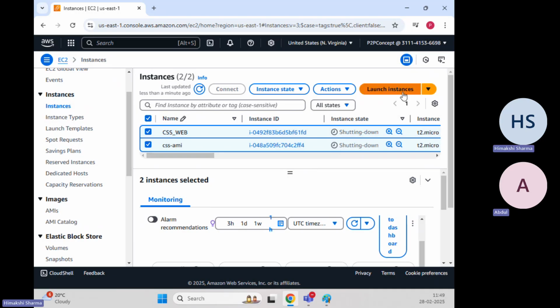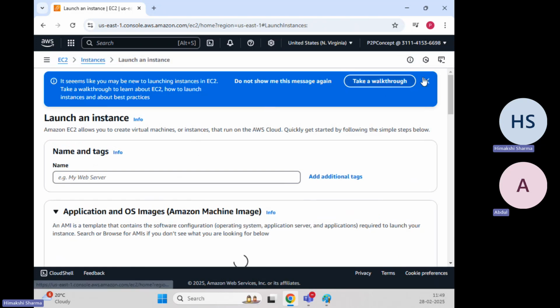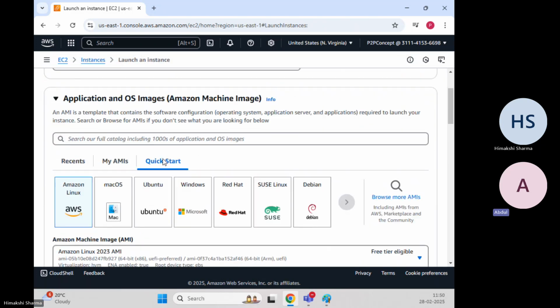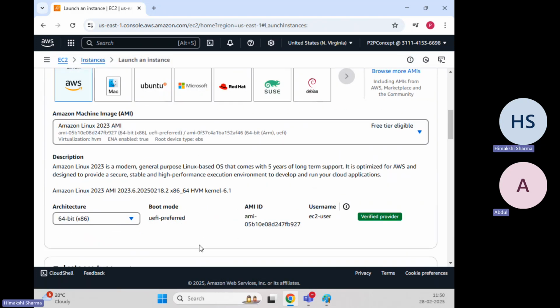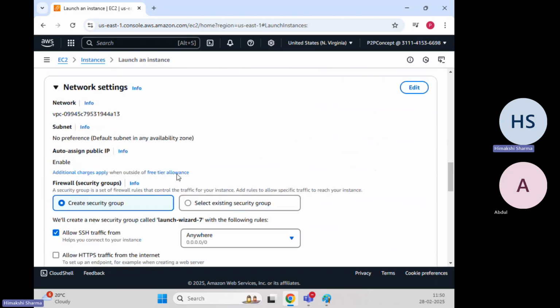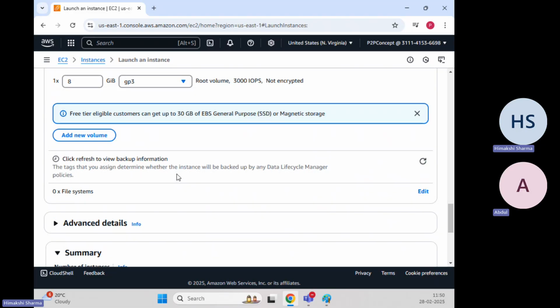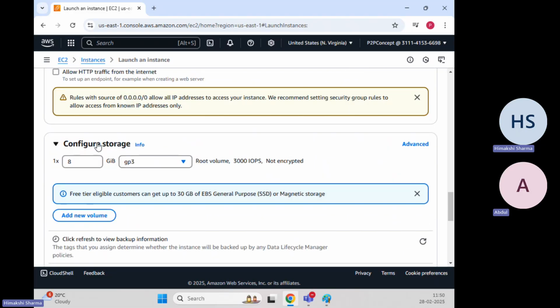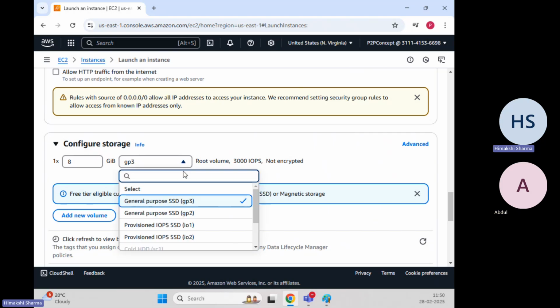Okay, so here I go, and I'm in the launch instances basically. If I scroll down, all these options we are choosing, and here see configure storage. If I click on this drop down menu, I am able to see these values: GP2, GP3, IO1, IO2.